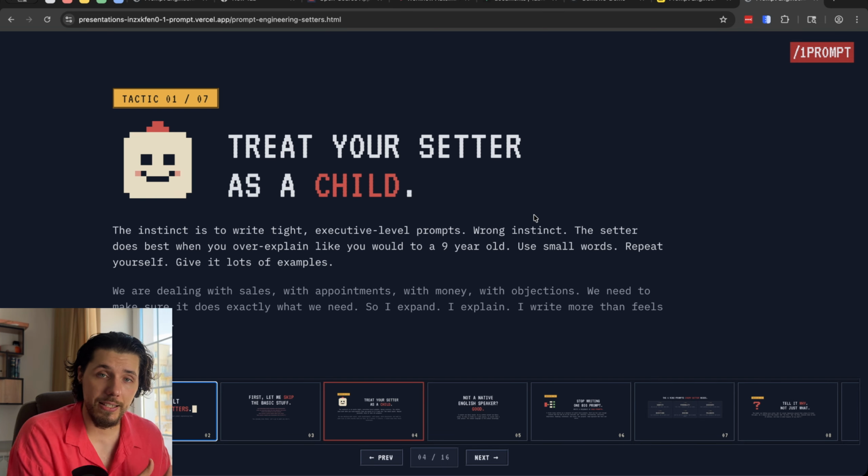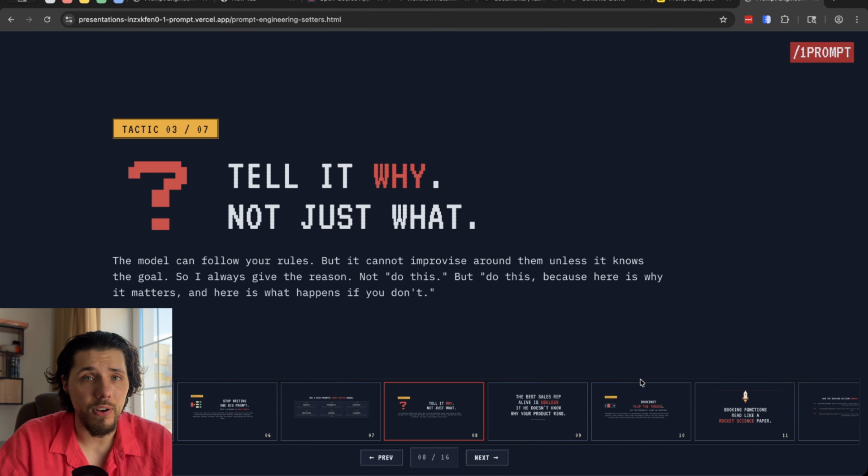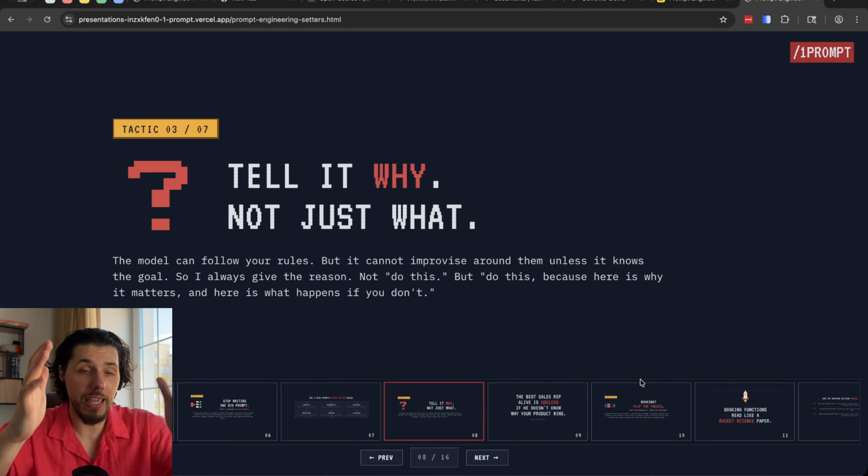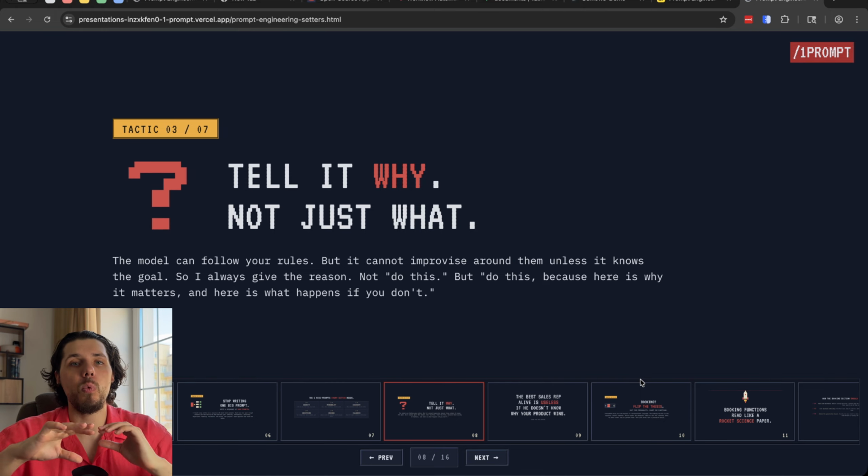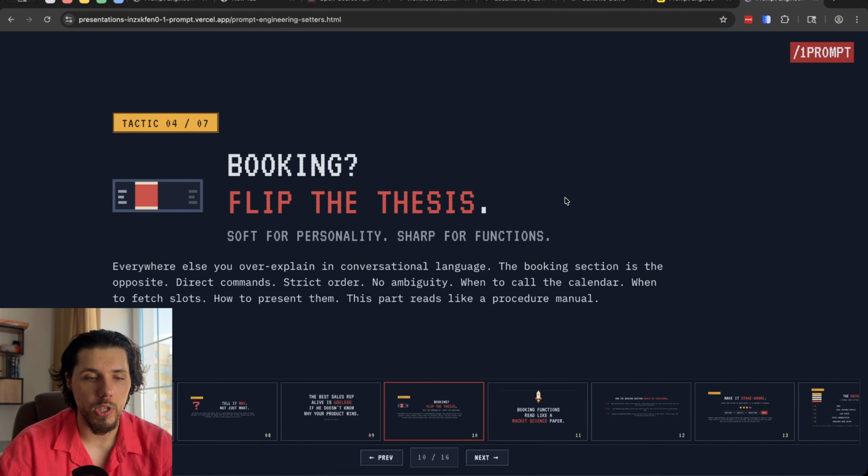You better explain that our goal is to qualify the prospects, and then when the prospect is qualified, we understand that he is a fit, we know that we can help. This is why, in order for us to help, we need to book an appointment. So genuinely, naturally, you need to transition to the booking, because this is the next step of us helping this prospect. Do you see the difference between you just listing the instructions and giving it to them? Current-day LLMs are smart enough that they come up with the best tactics on their own following your guidelines.